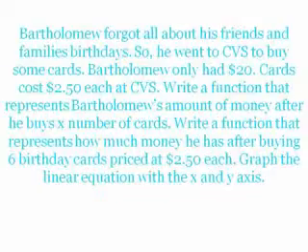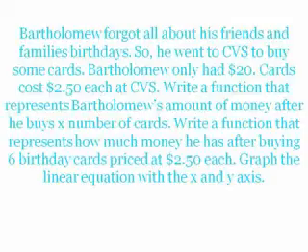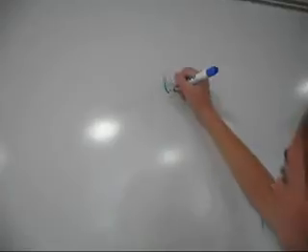Bartholomew forgot all about his friends and family's birthdays, so he went to CVS to buy some cards. Bartholomew only had $20. Cards cost $2.50 each at CVS. Write a function that represents Bartholomew's amount of money after he buys X number of cards. Write a function that represents how much money he has after buying 6 birthday cards priced at $2.50 each. Graph the linear equation with the X and Y axis.